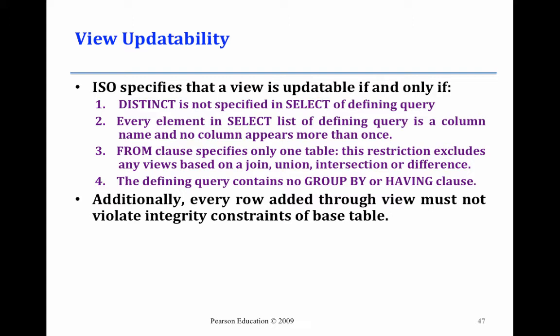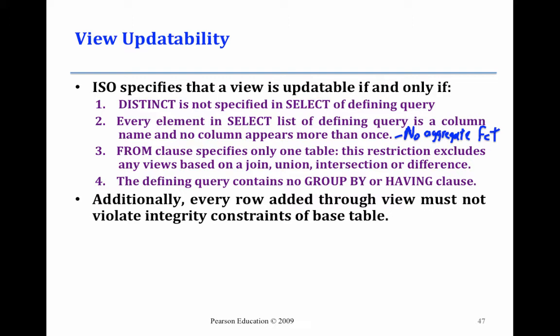So what that really means is no aggregate. This means no aggregate functions. Because if you have an aggregate function, you can't trace that back. Like I just showed you, if you have an aggregate of the count of the number of properties managed by a realtor, and you try to insert 2 for a certain staff member, there's no way to fill in the details of those properties in the underlying relation. So anytime you aggregate something and then you try to insert a tuple based on that aggregation function, you can't disaggregate.